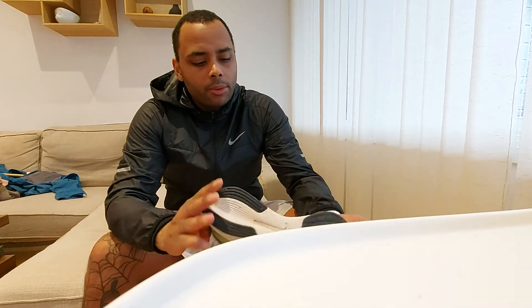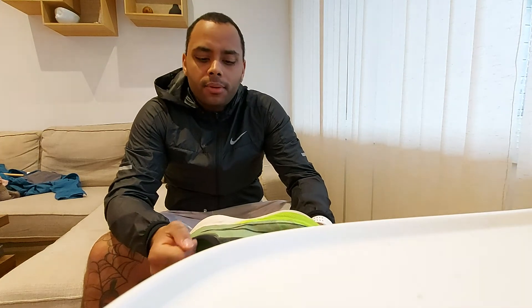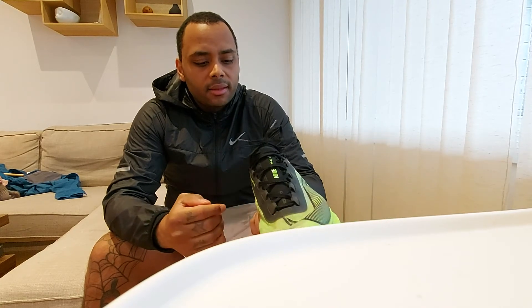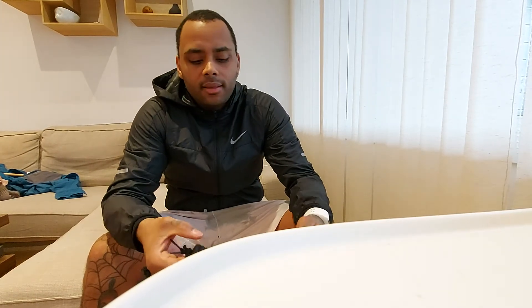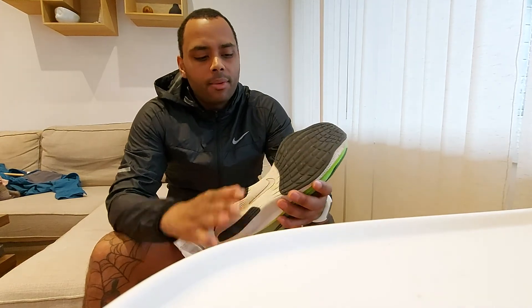Back to the run — the first three kilometers felt weird, and then I felt like I got the hang of the shoe and it felt almost like I had to warm it up before it felt nice. The second run I didn't get that feeling. It was like maybe I was getting used to how I landed. I don't know what type of runner I am exactly.